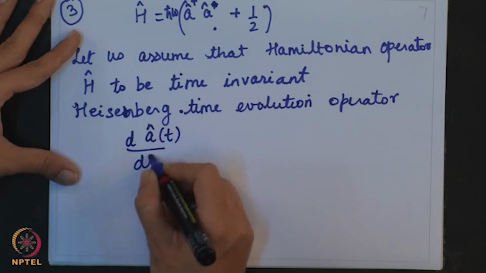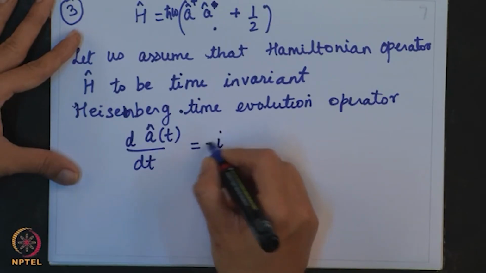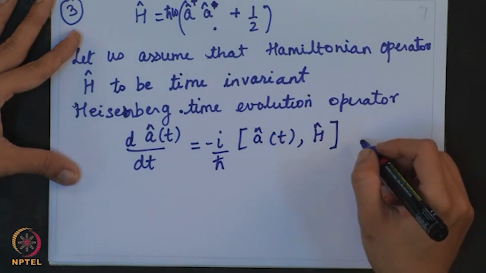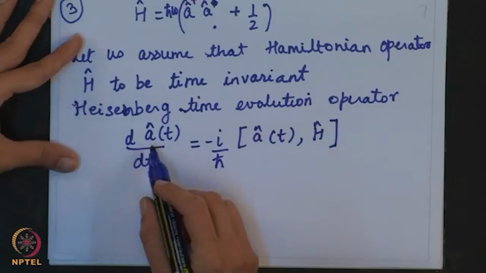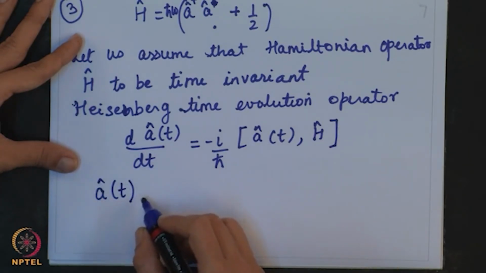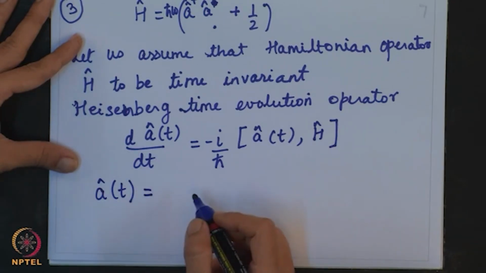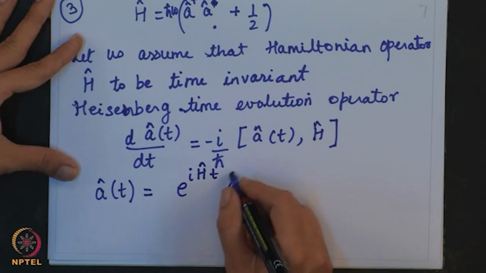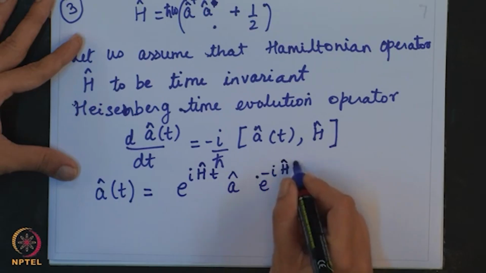Heisenberg time evolution equation for say operator A is minus i over h cross. We have seen this definition for angular momentum. Okay. In the previous tutorial, I think tutorial 6, we have used this definition. So, we have this problem wherein we have taken the time evolution operator definition, and what is operator A(t)? When you go from Schrodinger picture to Heisenberg picture, how would the operator evolve? It would be e raised to iHt/h cross, A, operator A, which is time independent, e raised to minus iHt/h cross.